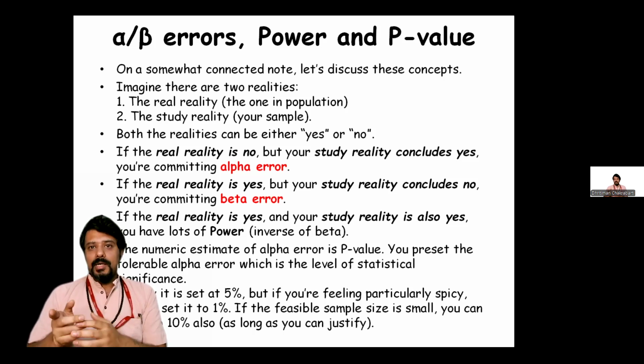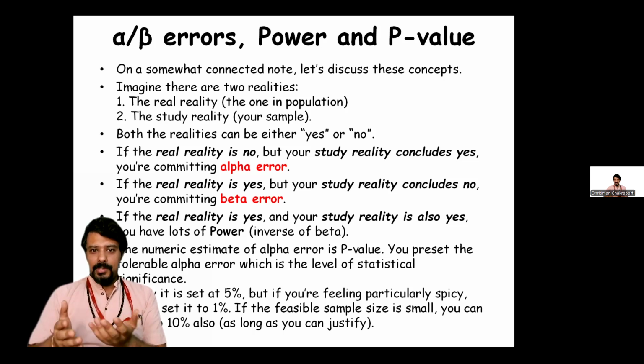The flip side is that if you want to increase your tolerance limits, meaning that you want to be okay with 10%, you have to give a proper justification for that, because most people will not accept a 10% alpha error limit. The justification can be that whatever you are trying to study has a very low rate of occurrence in the population, or that it is not possible because of the resource intensiveness of what you are trying to do, like your resources are less than what is required, and so on and so forth.